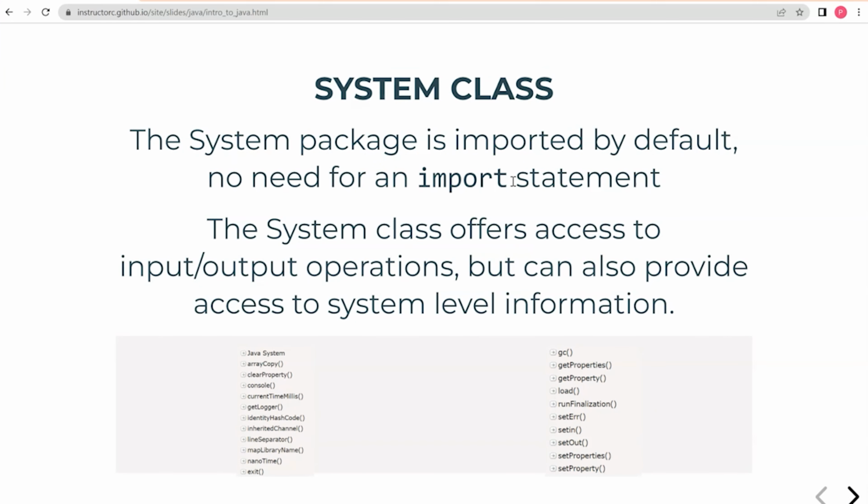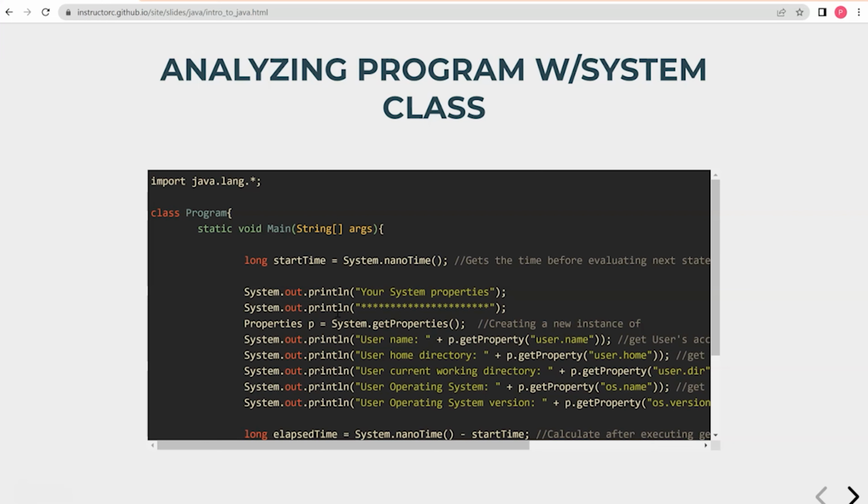And here are some of the methods that we can use. Here's a sample program that shows you some of the power of the System class. It's able to get into our actual machine, our computer, and do some input and output, but also read some of the data at the system level. This program makes use of a method called nanoTime. What we can do with this is pretty cool: we can time anything that's in between the statements I'm highlighting. We can time how fast this code executes in nanoseconds, and we can translate that to seconds as well.